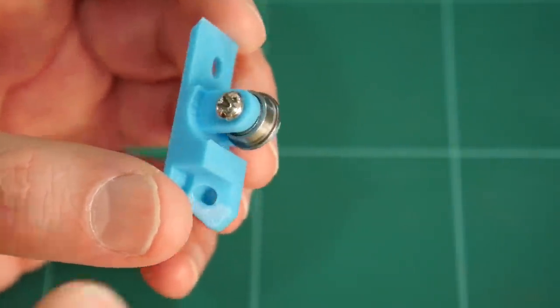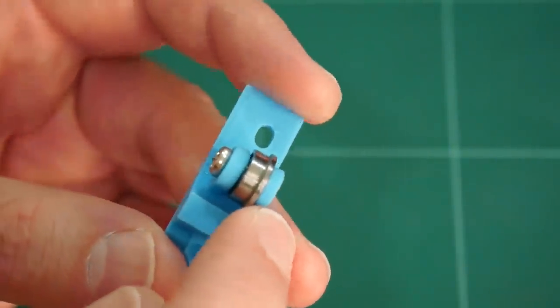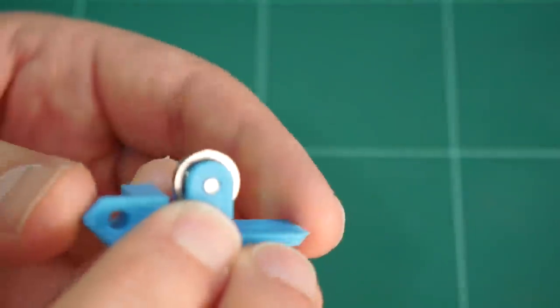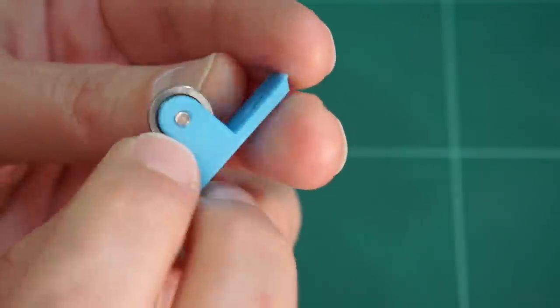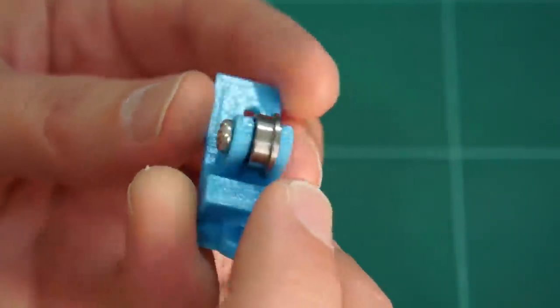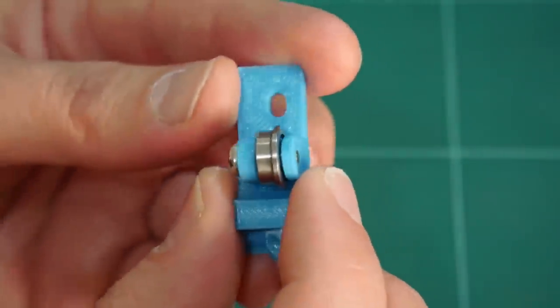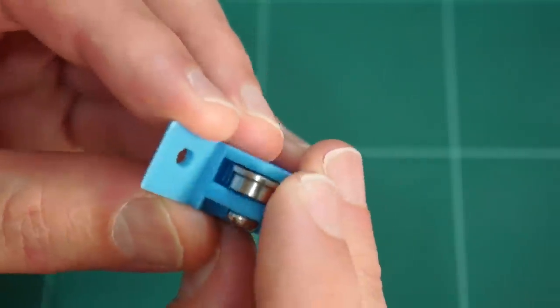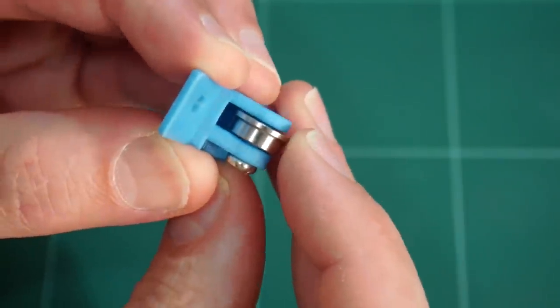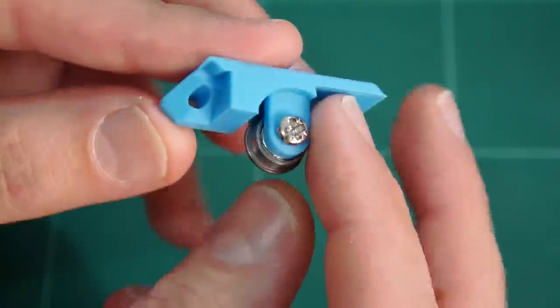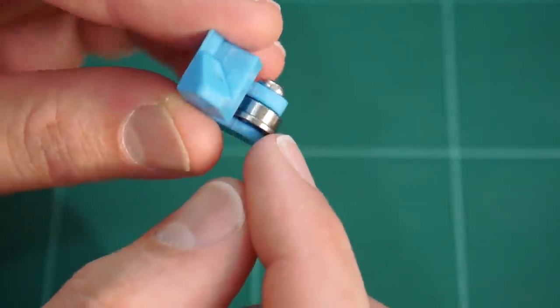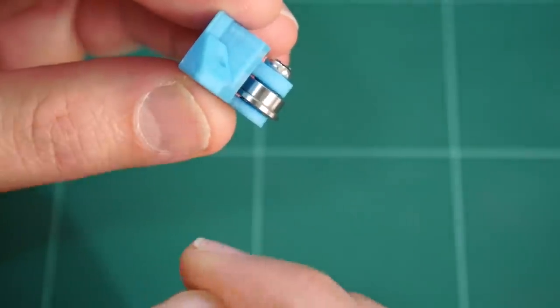With the Bowden idler, the M3 by 10 millimetre screw actually screws in or threads into the plastic. You don't need a nut with this. The hole is slightly smaller than the M3 thread for the screw to grab onto and stay put. This ensures that the 623 bearing is properly secured and locked in place. When using a flange bearing, ensure the flange is at the bottom of the idler.